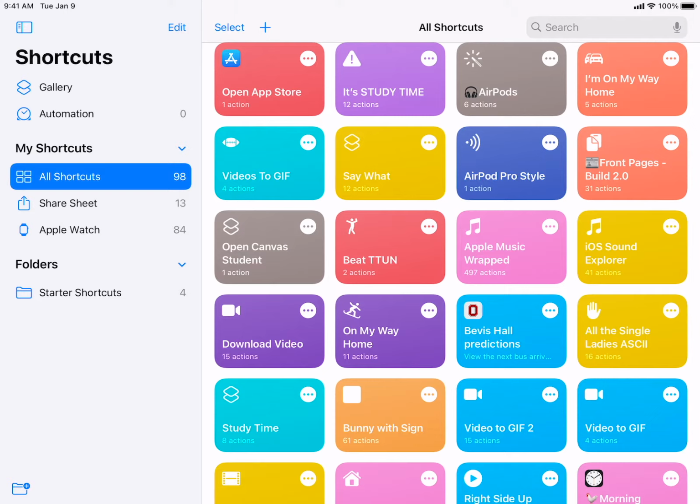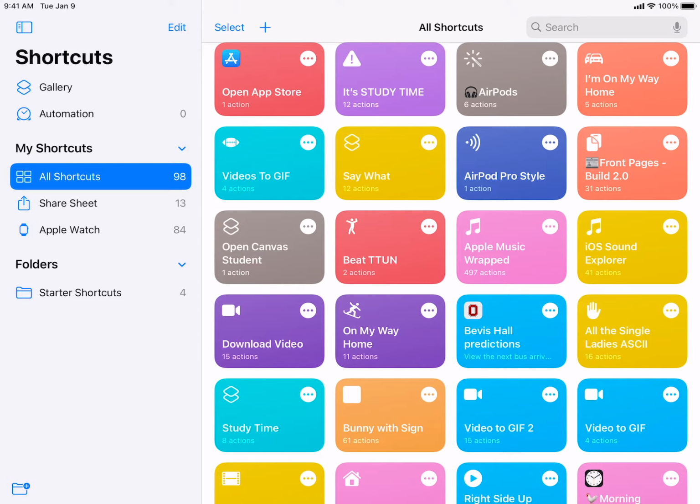All right, for this next shortcut, we're going to make a shortcut that tells me how many days are until an event, right? It might be something I'm looking forward to, maybe seeing family or a friend, or maybe it's something important that you just want to keep an eye on. And maybe that's a finals or a long-term due date for something, right?